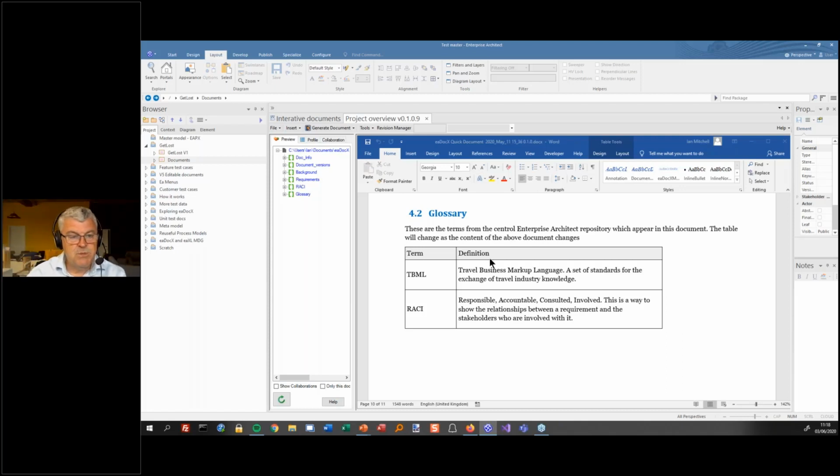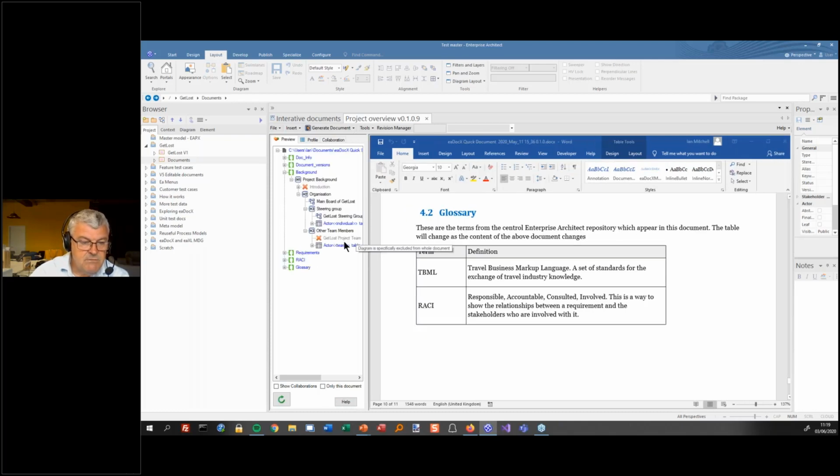Oh, talking about how the document's put together, by the way, again, sorry, EA Docs customers, just tune out for a moment. This is the view that you get, a kind of WYSIWYG, what you're about to get view that says how the document's organized. So I have these different sections in here, and we can say for this particular document, there's a project background package in EA that has an introduction diagram, but I don't want to see it in this particular document. And there are various other diagrams that I just don't want to see. They're my kind of working out type diagrams. So here, that team diagram, I don't want to see it. I just want to see a table full of actors. So lots and lots of control.